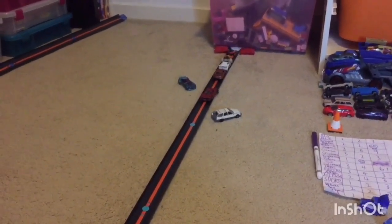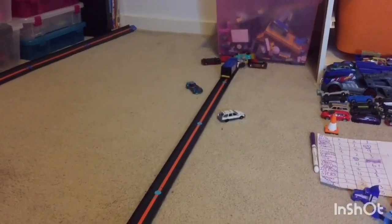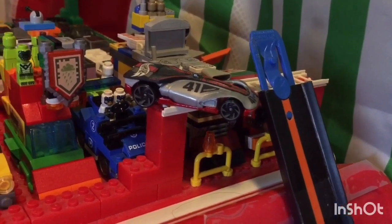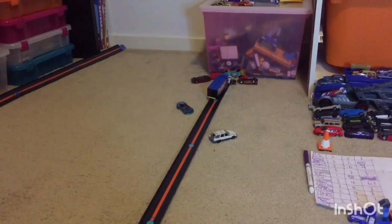He's curbside. And here comes the Actros. An absolutely bruising hit by the Actros. And there goes 2 teams and 2 cars. The Corvette is flipped over upside down. The Nissan's flipped over upside down. Wow, a great hit right there. Here comes Roland Solo to do some undercutting. Big hit there by the Roland Solo, and he gets underneath the Actros, but the Actros is now balanced behind Roland Solo.